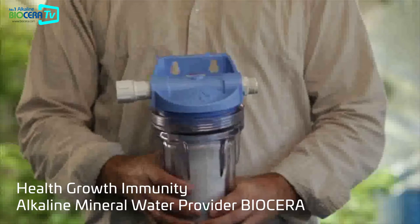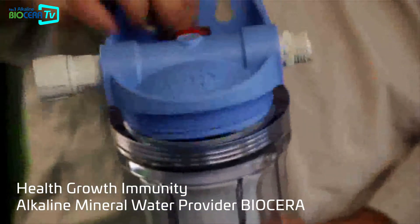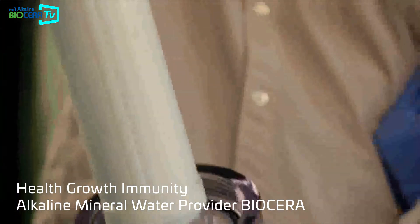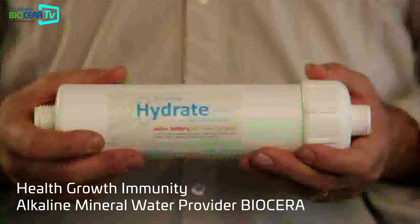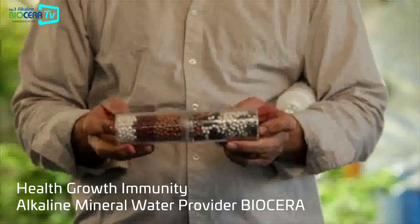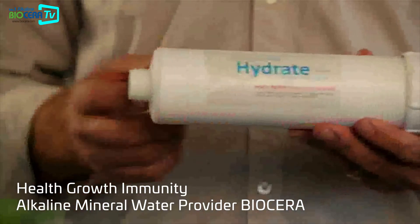Bouncy offers two different forms of the Hydrate filter. One is a 20-inch housing for in-home or in-garden use — it'll allow three to five gallons a minute water flow. Then there's an inline connection that just attaches to the hose as well. Smaller filter, same bioceramic technologies, water in water out, but one to two gallons a minute.